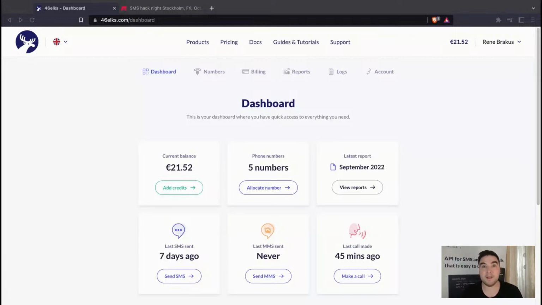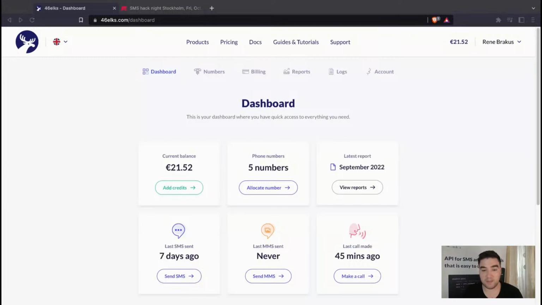Last SMS sent: this is a way of tracking how many SMSs you have sent. We put an emphasis on this in order for you to see it more easily. Last MMS is quite similar, and last call is also quite similar.